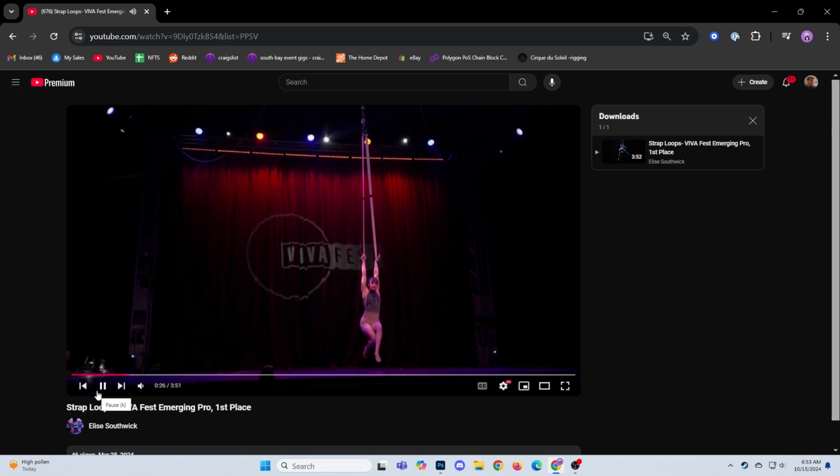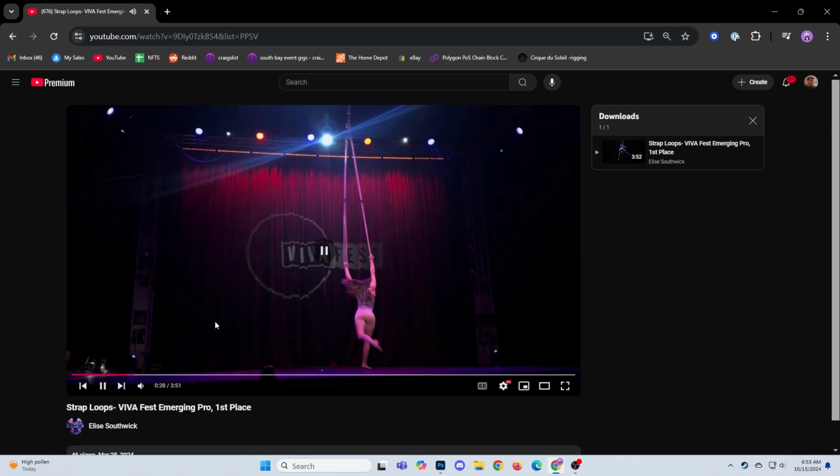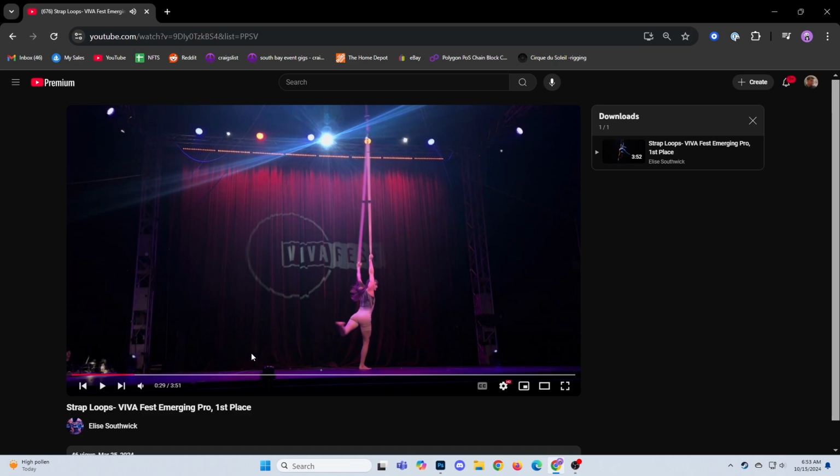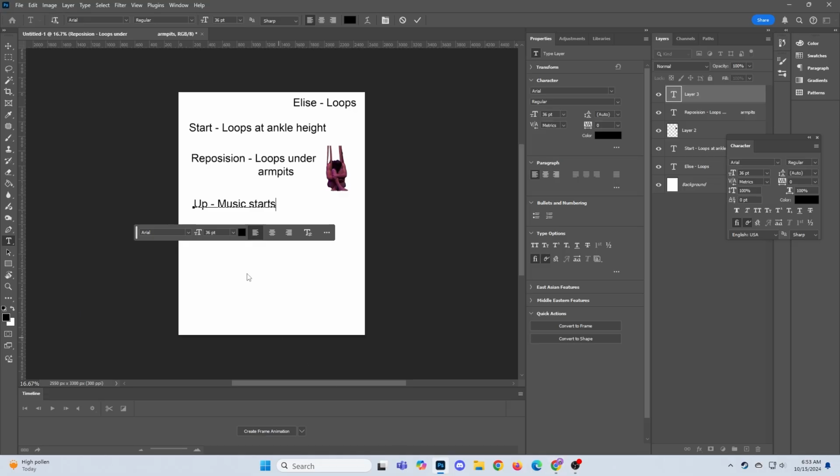Nice little drop. So this is interesting. It's important that the point that we pick the performer up to is an exact height because they're going to drop down to their feet. When it's something like this, it's important that you make a note of it if you notice it. So one thing you'll notice is that I leave a lot of room in between the text so that later on I can come in with a pen and make additional notes.